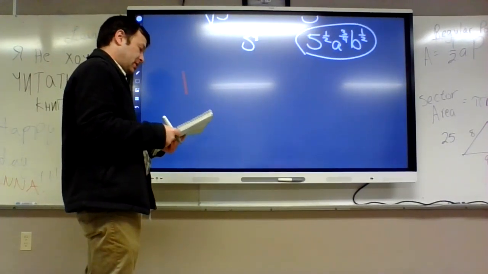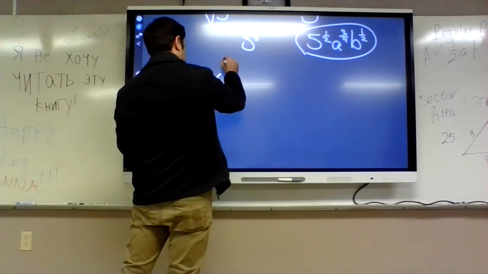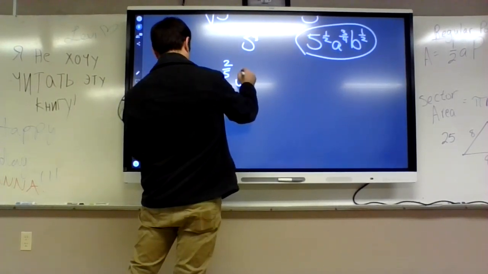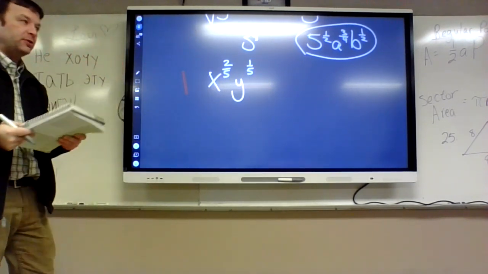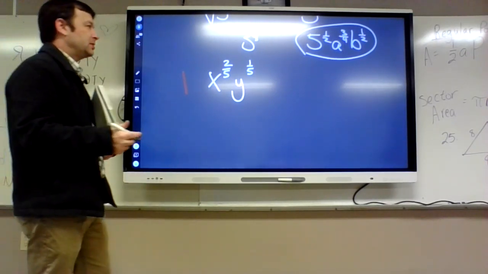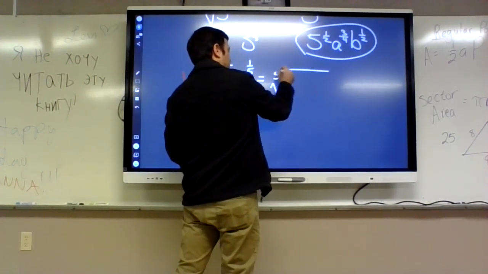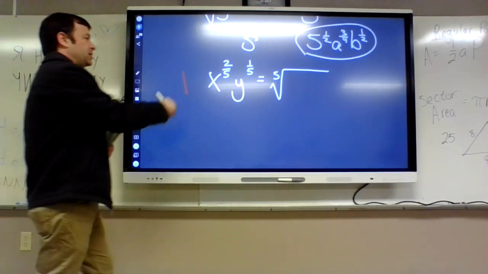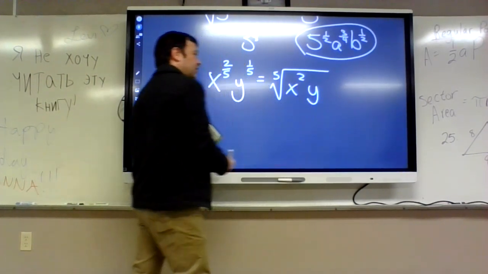Number 13. Same thing in opposite order. So they're starting in exponential form, x to the 2/5 and y to the 1/5. Uh-oh. I just wrote 13's easier than 12, unfortunately. Yeah, they both have a 5th root, right? So we can just put it under a radical to the 5th root. And then just put x squared in there, and then just a y, because it's y to the 1.